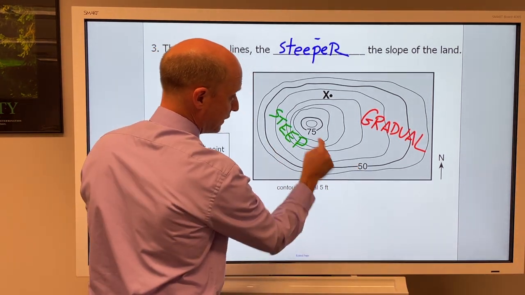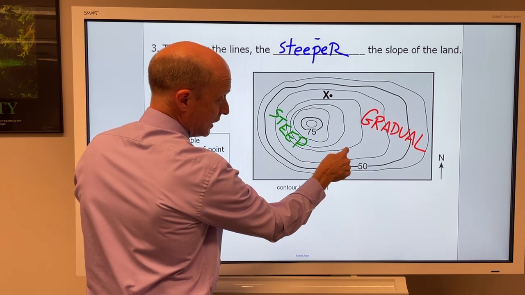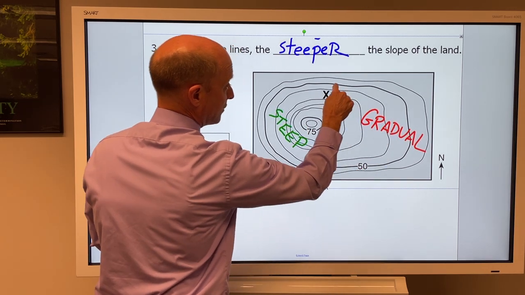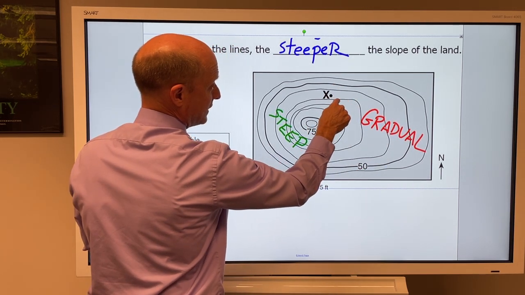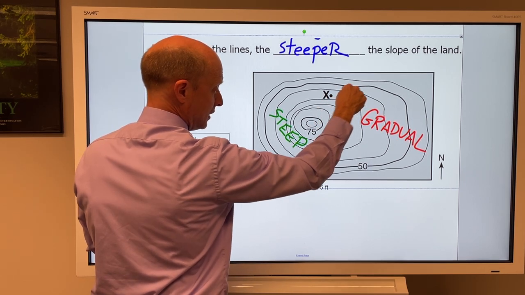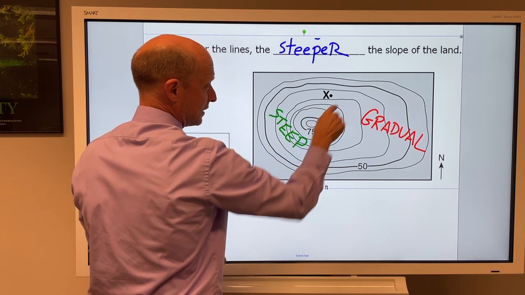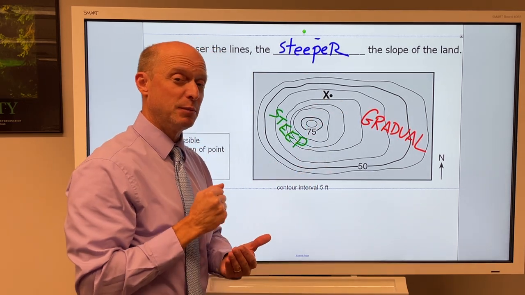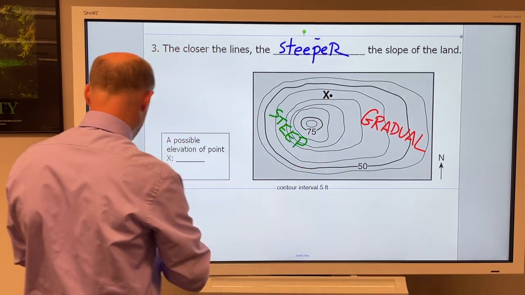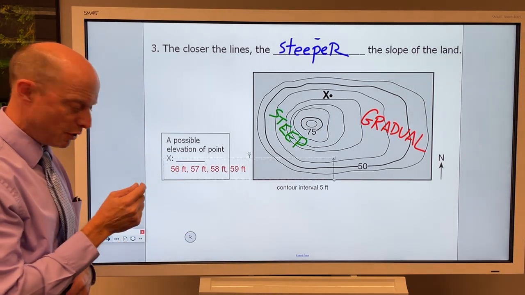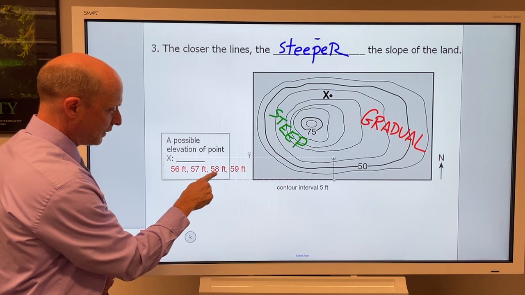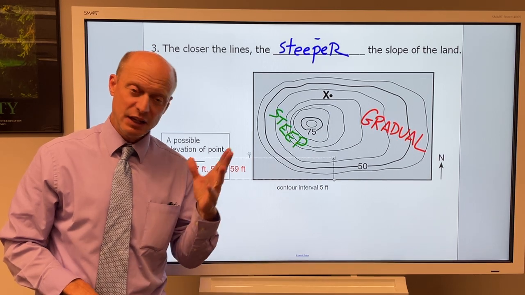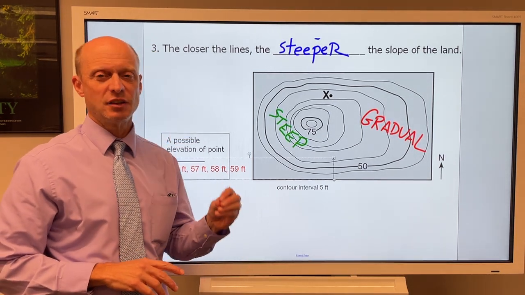So if this is 50 feet and 75, they count by 5, right? So 50, 55, 60, 65, 70, 75. So I've got to figure out where this is. This is here. This is the 50 goes around. So 50, that line is 60, that line's 65. Well, that's in between. So it's not on the 55 or it's not on the 60. So you can't say 55, can't say 60, or else the dot would be on one of those lines. It has to be between those. So any of these answers would work. If you see what I wrote in here, 56 feet, 57, 58, or 59. If you wrote one of those, you got it correct. Good job. If you didn't, hopefully you can see why it is any of those 4 answers.